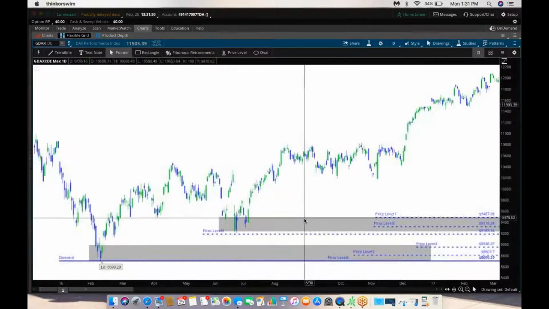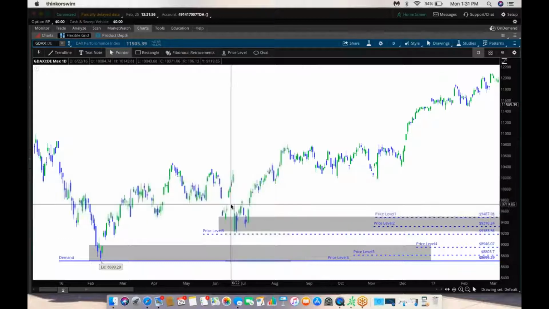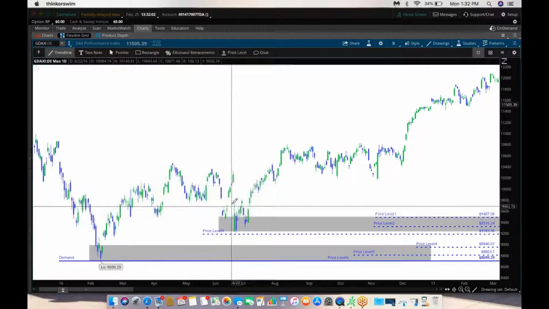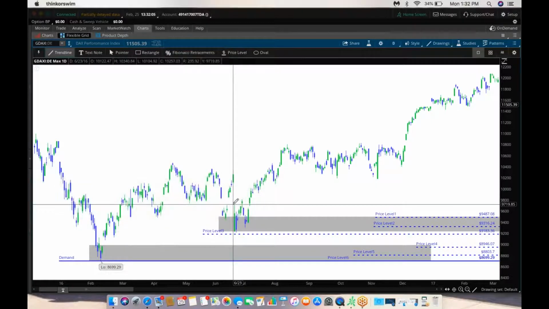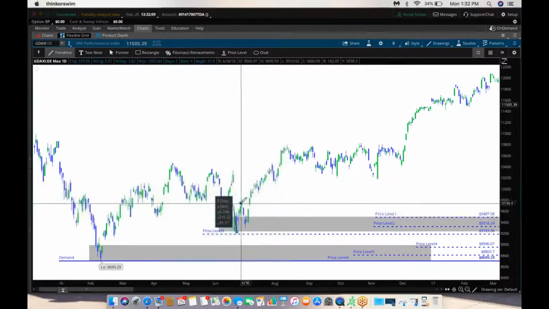So with this being said, you already know that this is coming in. If you look at the market structure, you know that this is making that market structure pattern.